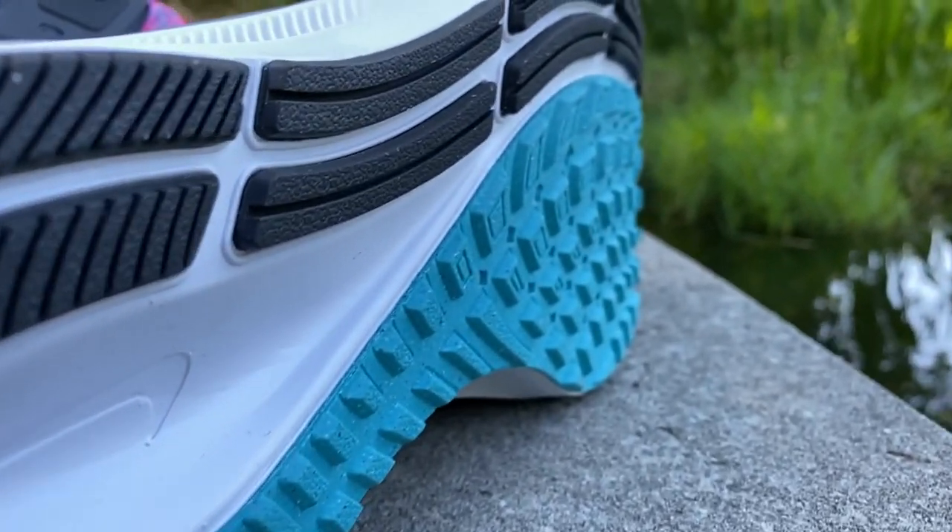Let's get inside and throw these on the scale to see how much weight they gained. Solid first run in the Nike Pegasus 38. I don't know what I was thinking not wanting to wear this immediately — I got swept up in all the new shoes and lost sight of what's important. Having a shoe you can go out and run comfortably in whenever you want is worth its weight in gold. This shoe retails for $120, which is a fantastic value. On the outsole — after 520 miles in my Pegasus 37s they're holding up beautifully. I'd say you could put 600 miles or more into this shoe.